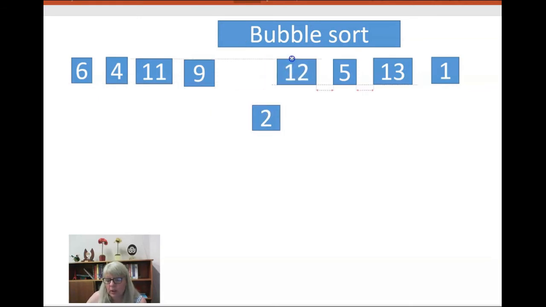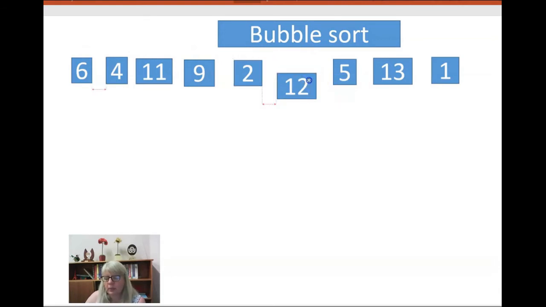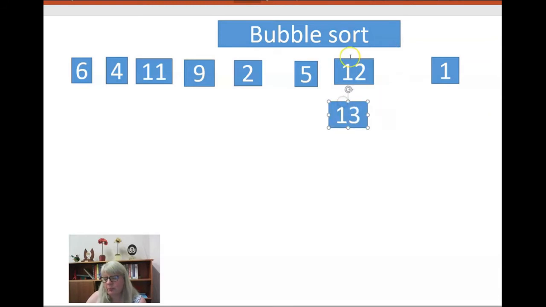Every time we use the inner loop to do the swap, and the outer loop is getting the biggest one to the end. 12 and 5 need to be swapped. 13 and 12 need to be swapped. So worst case scenario, it's going to take n swaps to get the biggest one.